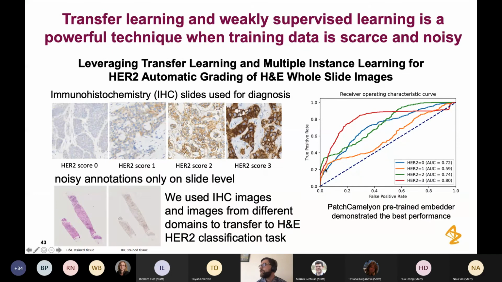And this is also an example which I did quite recently. We had annotations only on whole slide images, and we managed to train an algorithm with noisy annotations, and also we applied some transfer learning from immunohistochemistry. You see these brownish images. We trained an algorithm on IHC images, and then we transferred it to H&E images. You can see they're different. It's not the same tissue, but it's adjacent tissue. So morphologically, it's very similar, so it's possible to transfer.